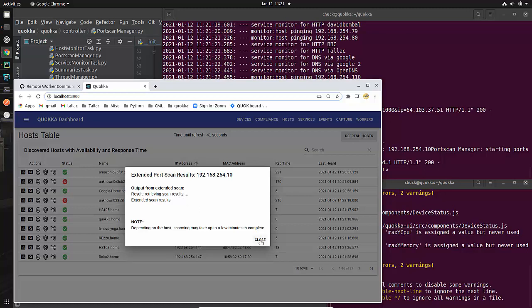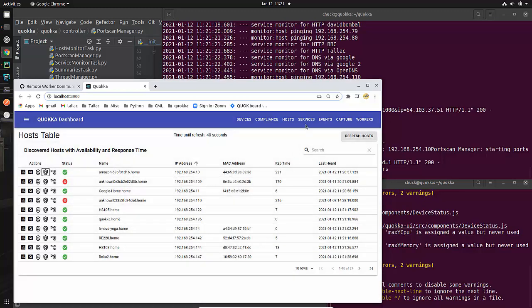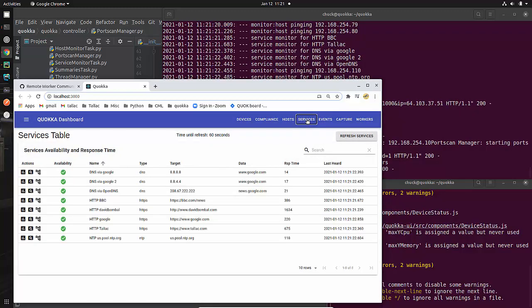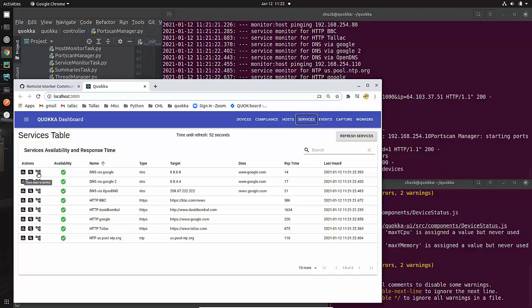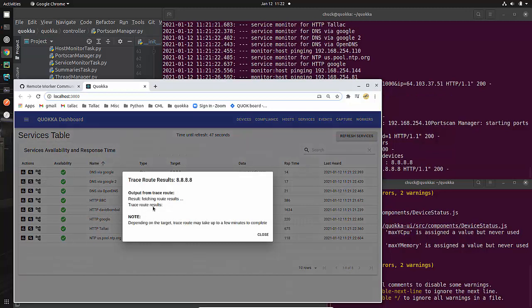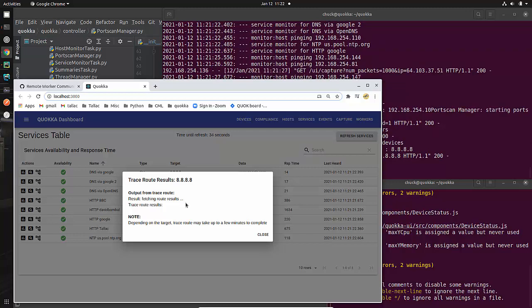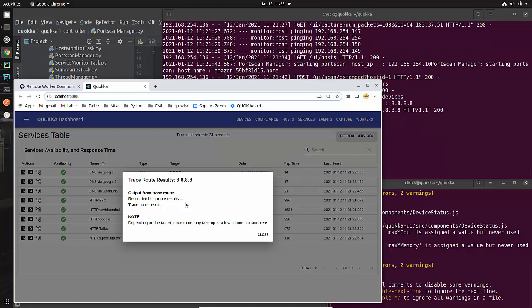So, you know, what's going on here? So I say, well, let me get rid of that. Let's go and do a traceroute. Traceroute is quite interesting when I look at things that are out there in the cloud, like Google's DNS. So let me go ahead and do a traceroute. And it's going to go out and it's fetching the route results. And of course, this could take a little bit of time as well because we need to allow the traceroute functionality to execute and then have it build its picture for us and send it back. But again, I'm impatient. I'll tell you, I'm not going to end up seeing anything.